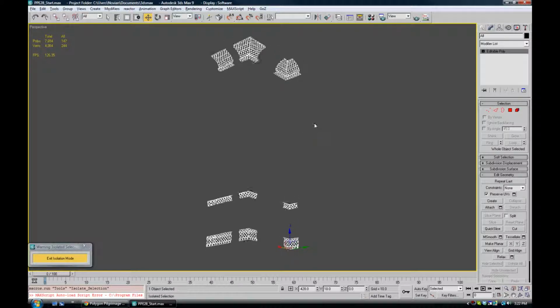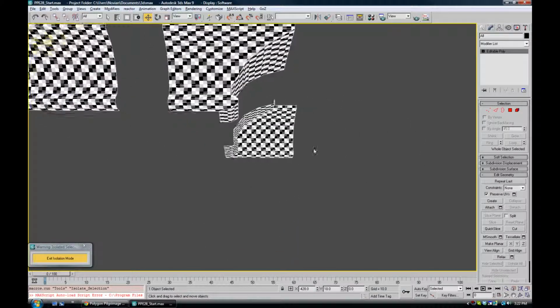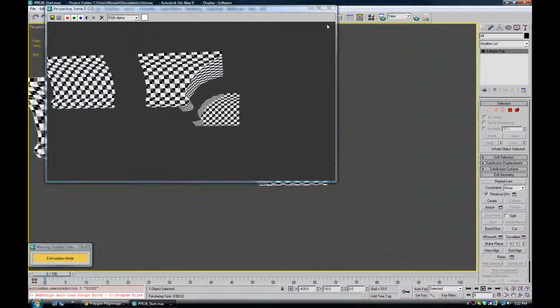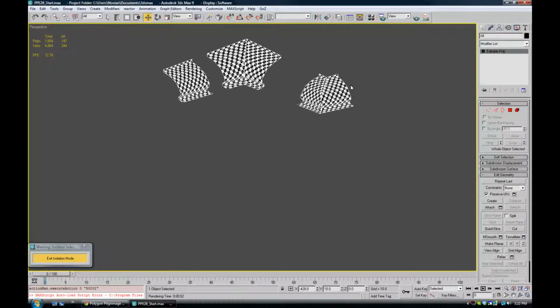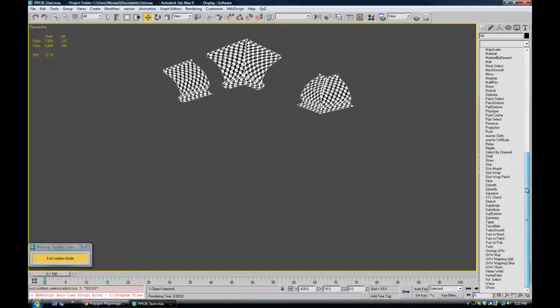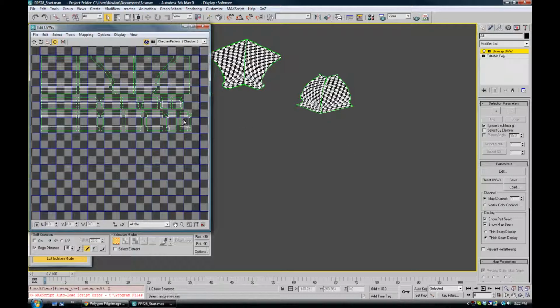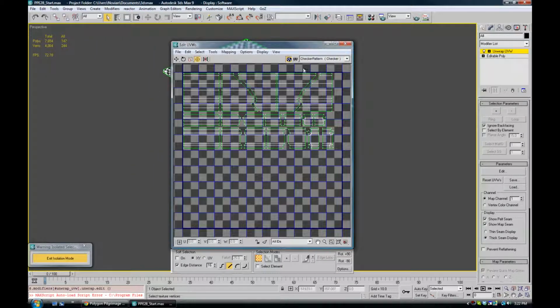So you can see they already have a nice unwrapping texture applied to them. And if I do a render real quick, you'll see nicely spaced out. Everything's all set. And what we're going to do now with this one object is go ahead and unwrap it. So if I pull up my unwrap sheet, you see here, I'm planning on using a 2x1 texture space. Everything's been unwrapped and aligned to each other. So now I can paint my texture completely across, and it will seamlessly repeat.